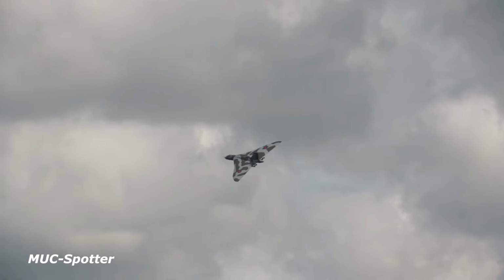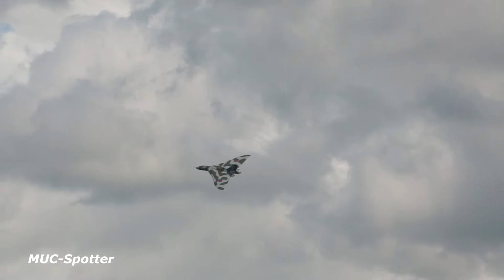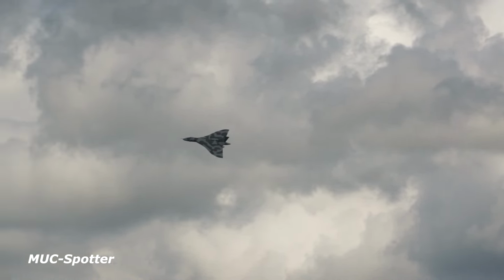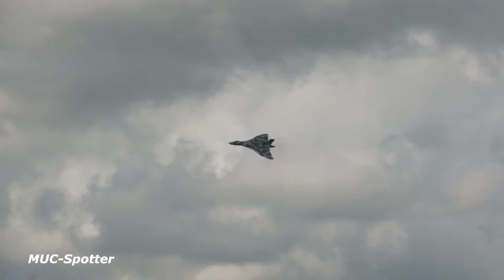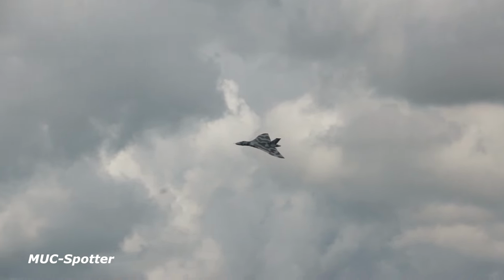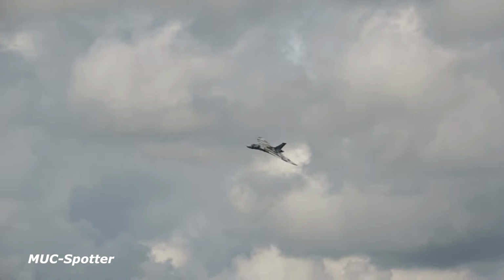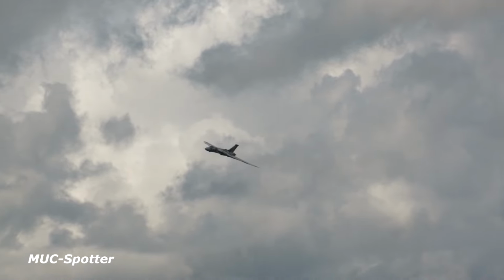So this very elegant colour scheme, distinctive camouflage, which looks so good against those white puffy clouds. She carries the Lincoln coat of arms on her tail fin, because of course Lincoln is always thought of as the centre of bomber country. And the panther's head of number 1 group on the nose, representing all of the Vulcan squadrons in the 1970s. And the more recent addition, the spirit of Great Britain is painted on her nose, because she does encapsulate, I believe, all that we like to stand for.